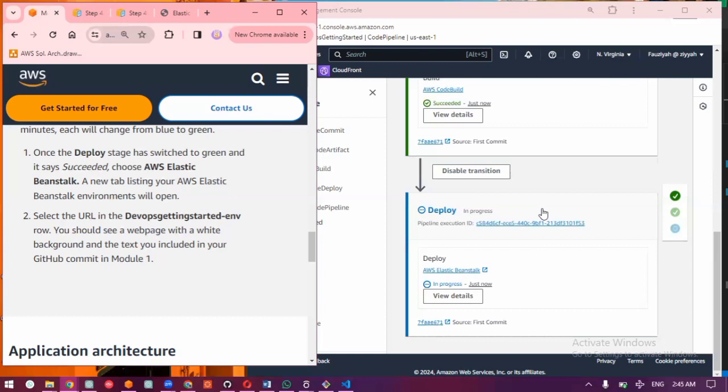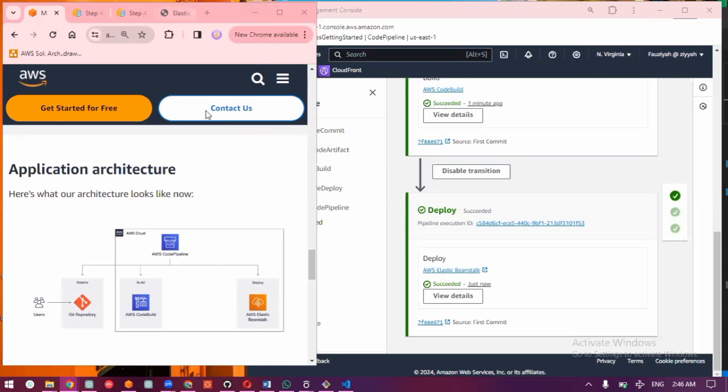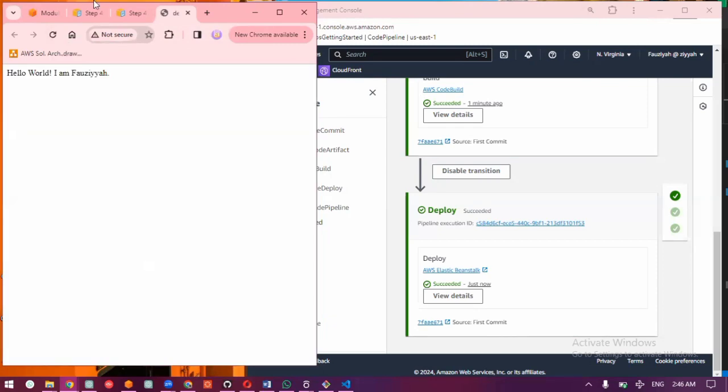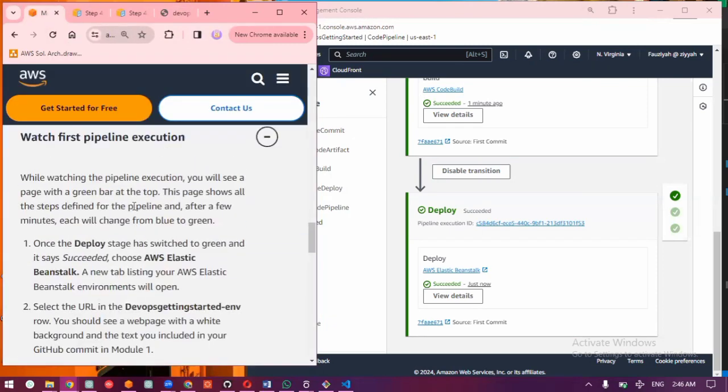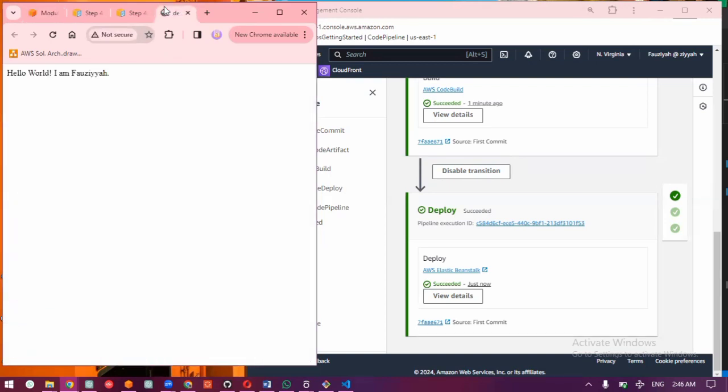I think I'll just pause recording and get back when it has succeeded. So this has now succeeded as well, and now I am going to come reload this page. So here it says you go back to Elastic Beanstalk, you go copy that link again. You don't have to do that if you still have it open the way I do have mine. So now we can see that we're no longer using the sample application provided by Elastic Beanstalk, but we're now using what we provided by ourselves because we have configured that to function that way.